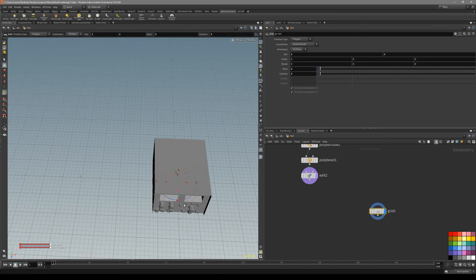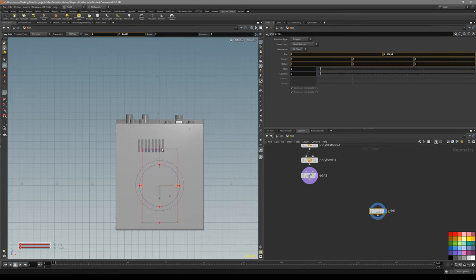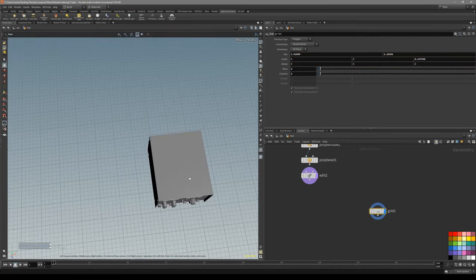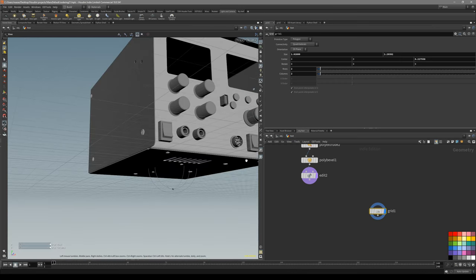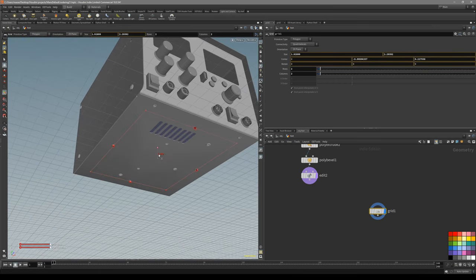So first of all, let's go to the bottom view. Let's start by moving it around to where we want these feet to be. It doesn't have to be completely, perfectly centered. So basically these are the points where you're going to copy our feet to. Like that. This looks fine actually. And now let's make sure that it's something like that. The feet are actually going to go a little bit inside, so we can take care of that.